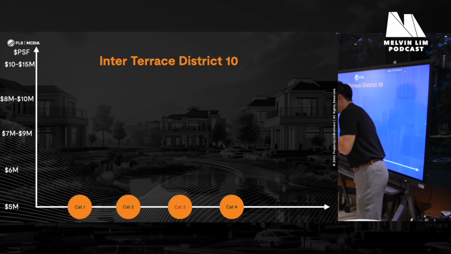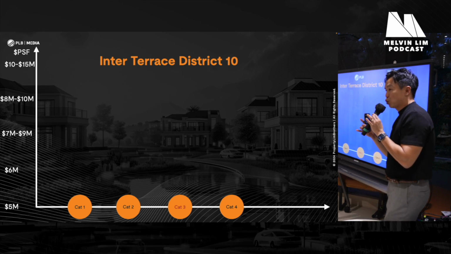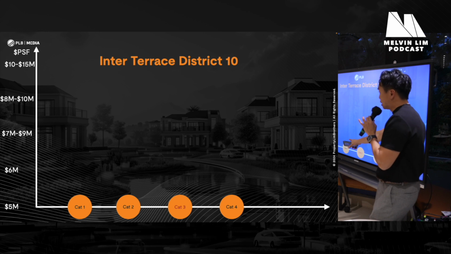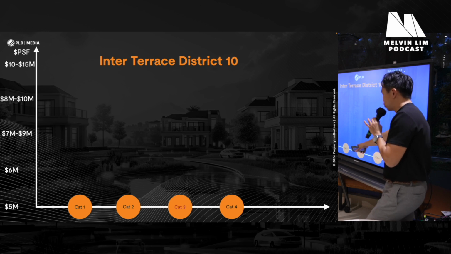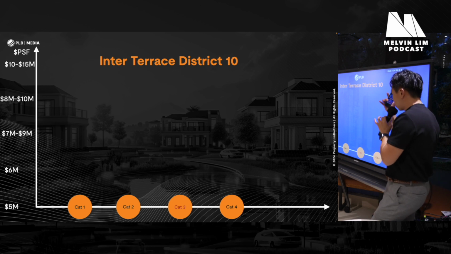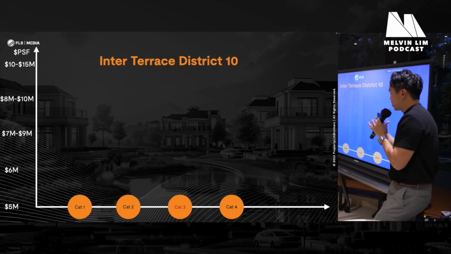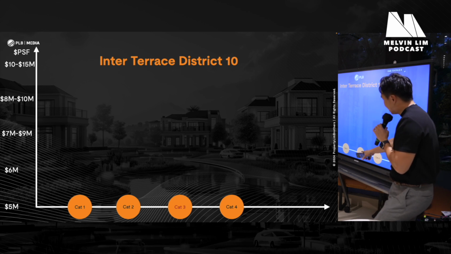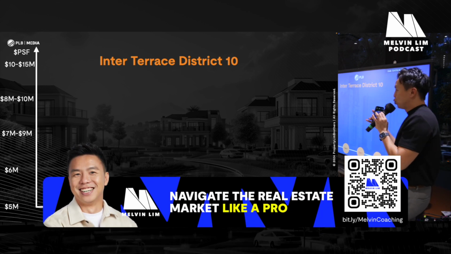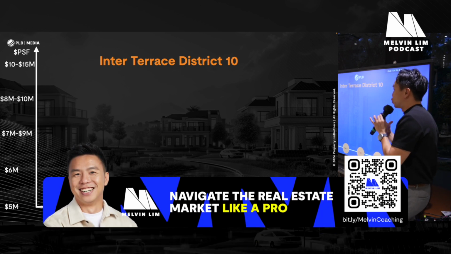Basically, Category 1, these are homes that you need to tear down and rebuild. So largely, they are homes above 30 over years old. Now, Category 2, these are homes that you need to do a bit of A and A, usually about 2 stories, but not enough bedrooms, not enough built-up space. Then Category 3, 10 to 15 years old home, you usually need to put about 500,000 to 600,000 to renovate.